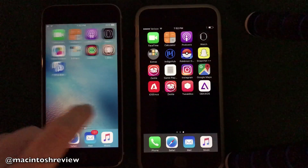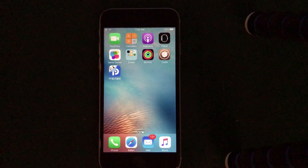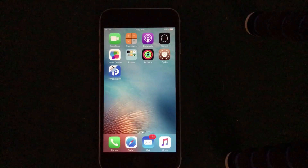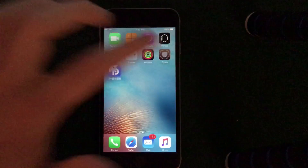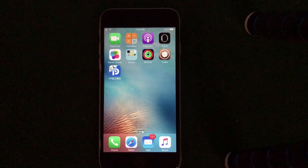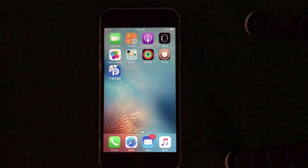To begin, I want to show you a new jailbreak released by Luca Tedesco for iOS 9.3.3. Unfortunately this was not released for iOS 10, but as you can see on the left I have my iPhone 6s jailbroken with Cydia installed. If you previously had a semi-untethered iOS 9.3.3 jailbreak, restarting your device would cause Cydia to crash and require re-jailbreaking. Luca Tedesco's new jailbreak doesn't require any apps to be signed — you can do it completely through Safari.